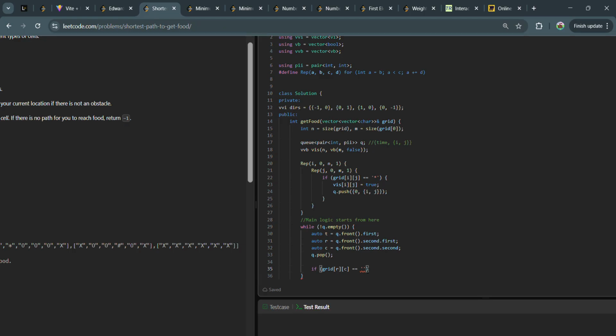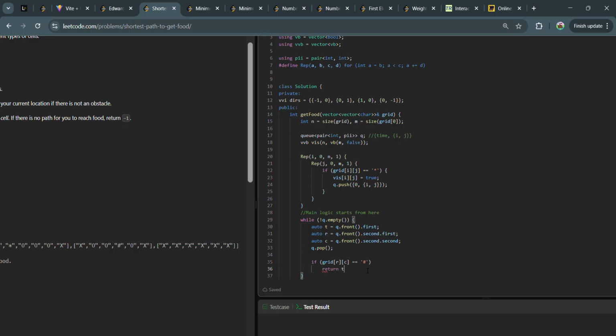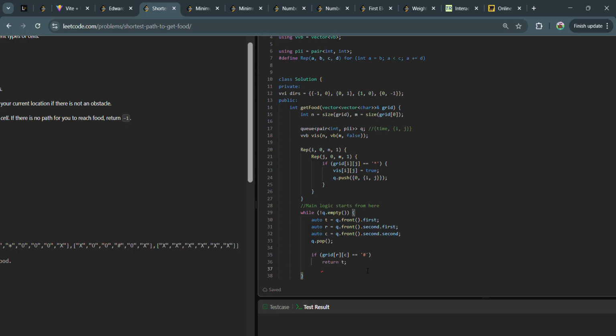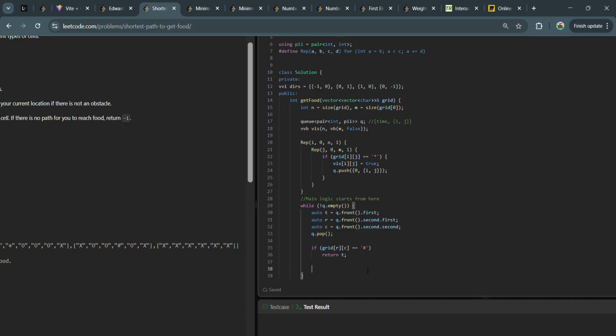If it is a hash, then we have to return the current time. If it is not a hash, then we have to move in the adjacent 4 directions of R, C.